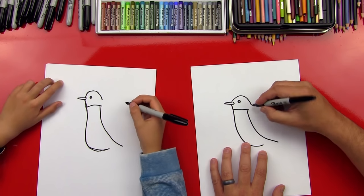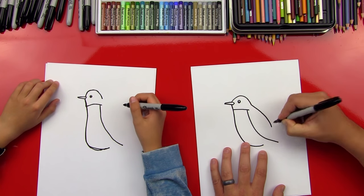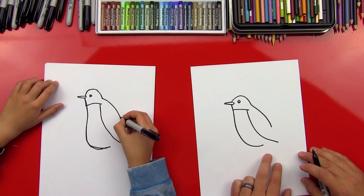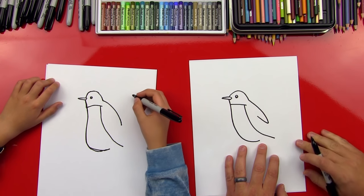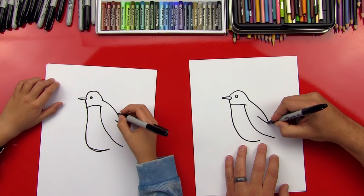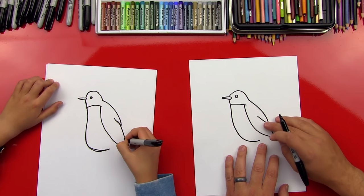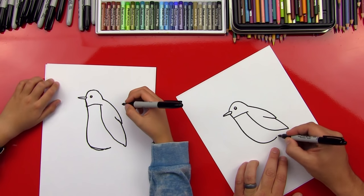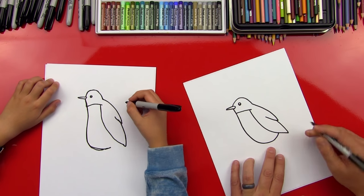Good job. Okay, and then let's finish the back. So we'll come down. And I'm going to stop a little early. Good job, man. And then we're going to come back up like this. Good. And then we'll come back over here and finish his wing. So this is kind of the top layer of his wing, but this is his whole wing. Okay, now we'll finish this coming into his wing right here.